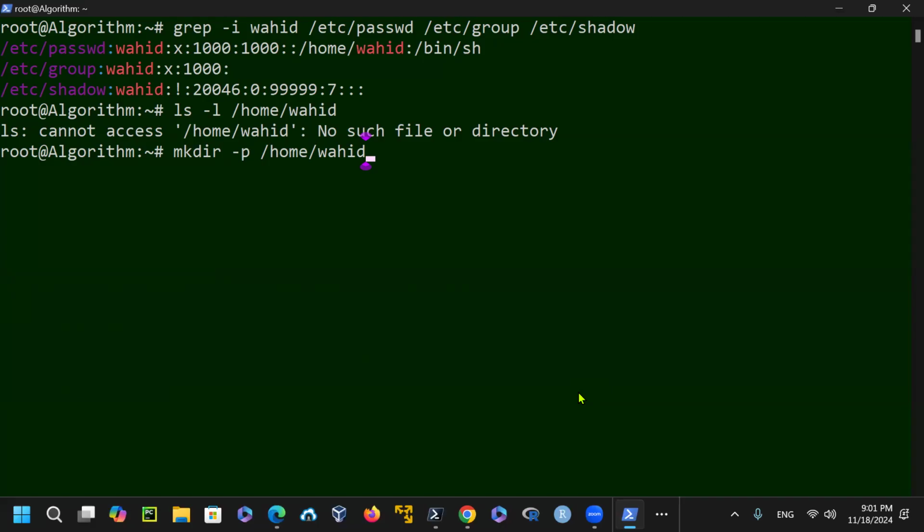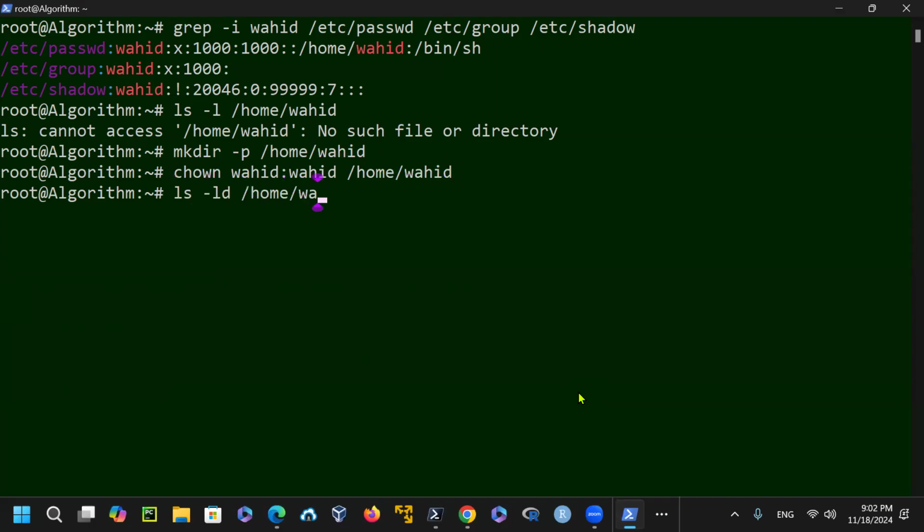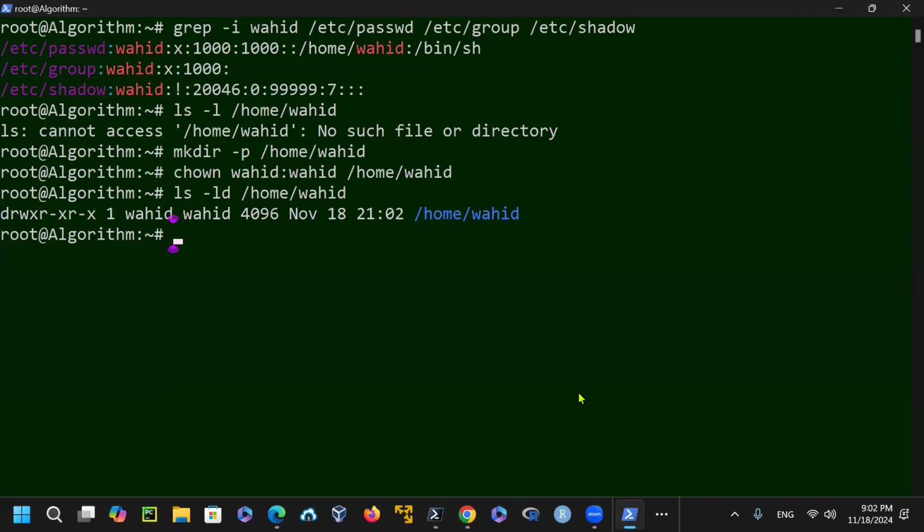So I could do those with the shell, say /bin/bash or something. Those options are the default ones. So I could just say mkdir, chown Wahid:Wahid /home/Wahid, and now ls -ld /home/Wahid is there, and the permissions are okay.